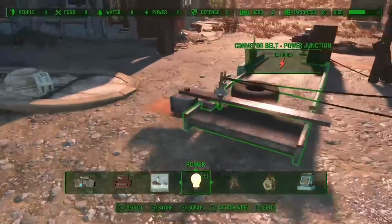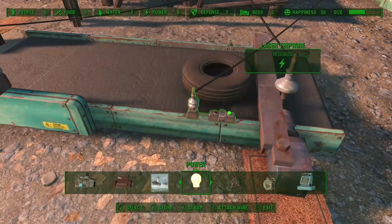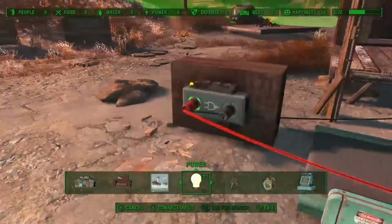Now it gets a little more tricky. You connect the power source to the tripwire and then connect the tripwire to the red node. I'll explain why in a moment.